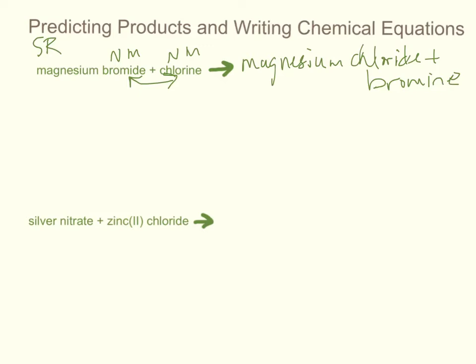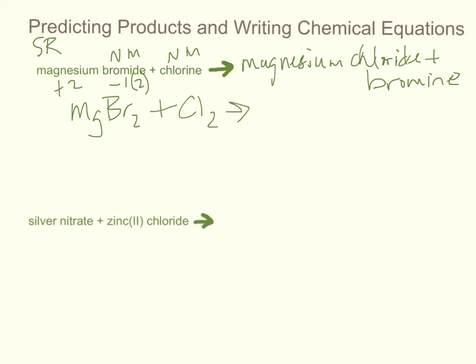Alright, I'm going to erase a couple things here real quick. First thing we want to look at is our charges, because magnesium bromide is an ionic compound. So magnesium is a +2, bromine is a -1, so that means I need 2 bromines. So I'm going to have MgBr2 plus, and then of course chlorine. We know chlorine is a Brinkelhoff, so chlorine is going to be Cl2, and then of course our yield.